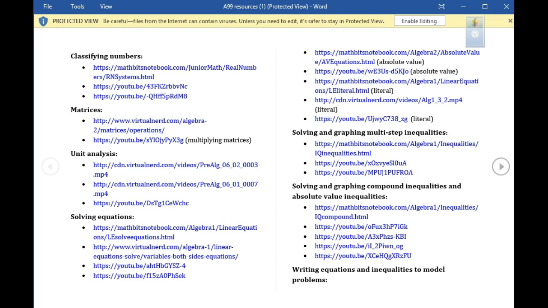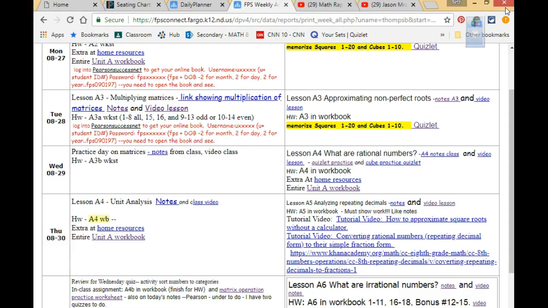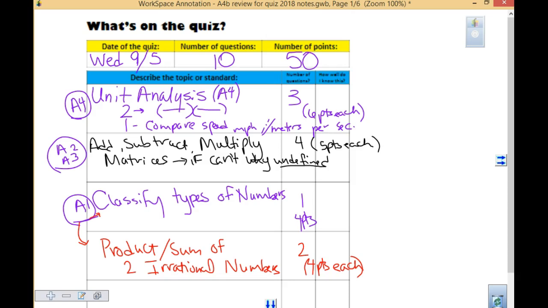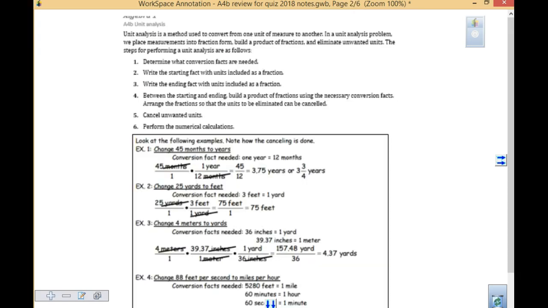You can also use Khan Academy, if any of you have used that before, that is a great resource. You just put in the title, or go to YouTube and put in classifying numbers, and you're going to see just a ton of videos on all these different things, if you're really struggling with it and you're not at school, you're at home, okay?